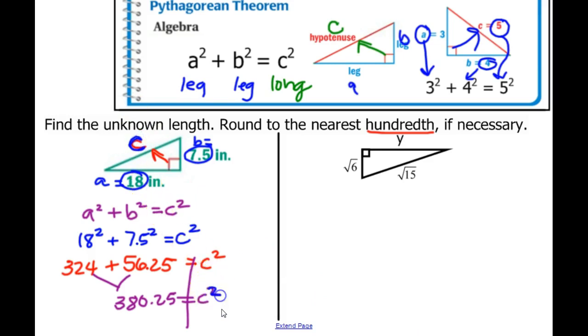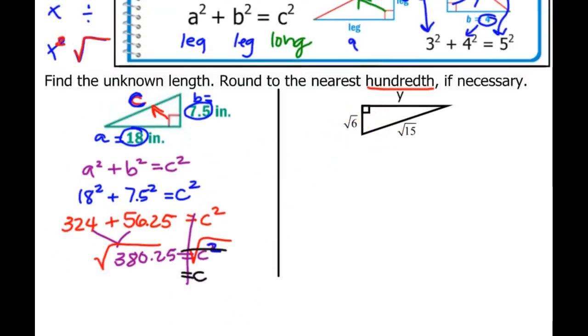So it's the opposite of the power of 2. Just like we know the opposite of adding is subtracting, the opposite of multiply is divide, the opposite of the power of 2 is going to be the square root. A square, power of 2, and a square root are opposites. So to undo this, to get rid of it, I'm going to take the square root. Whatever I do to one side, I have to do to the other. So those cancel out and leave me with just c.